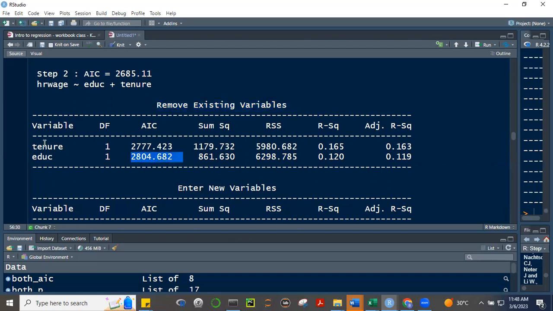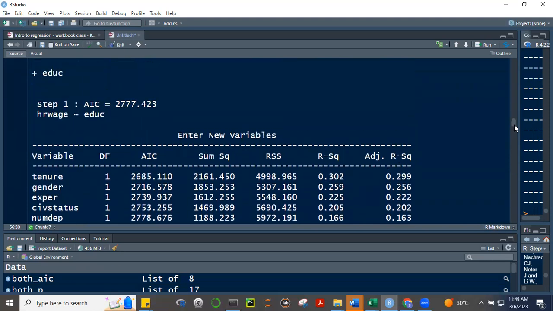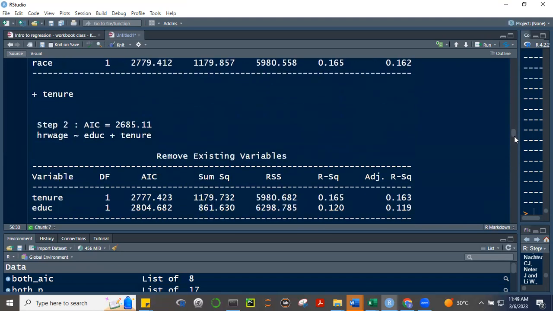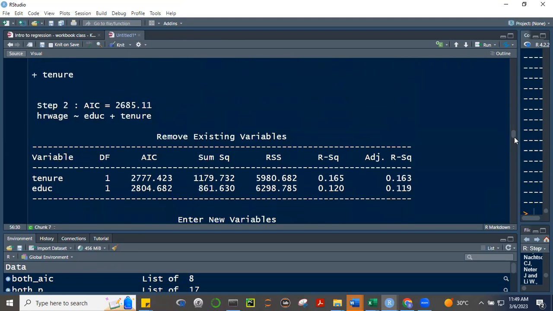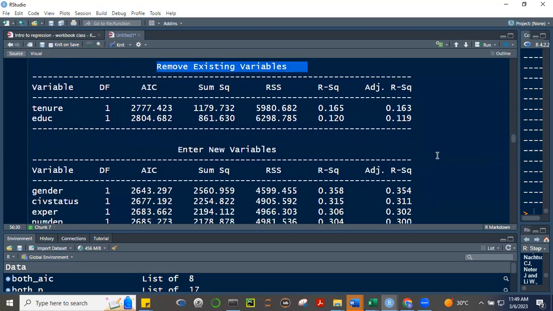Our current AIC with these two is 2685. So we cannot remove this. Okay. And if I remove tenure, then we're going back to the previous model, right? With 2777. Okay, so I hope you're understanding what's happening here. So you notice our OLSRR will ask, can we remove variables? How about entering variables? It will take a look at it from both perspectives, from both ends, removing and adding.